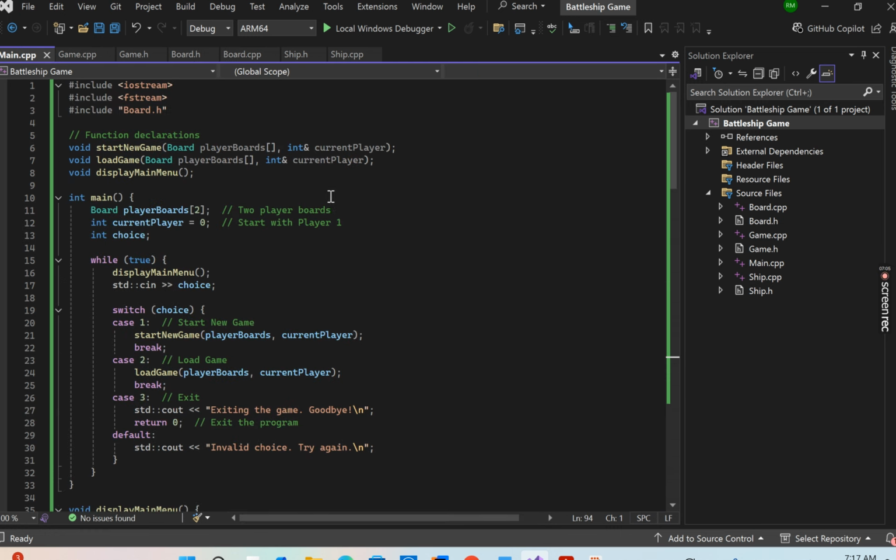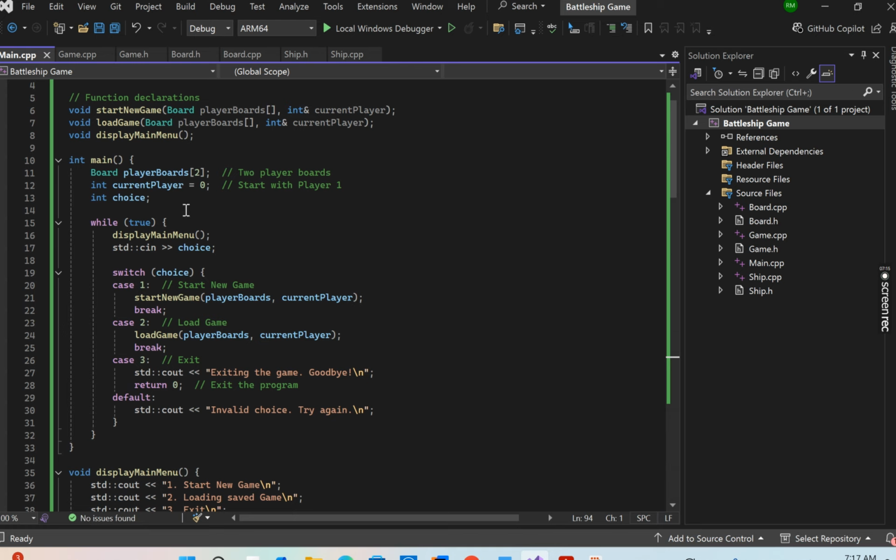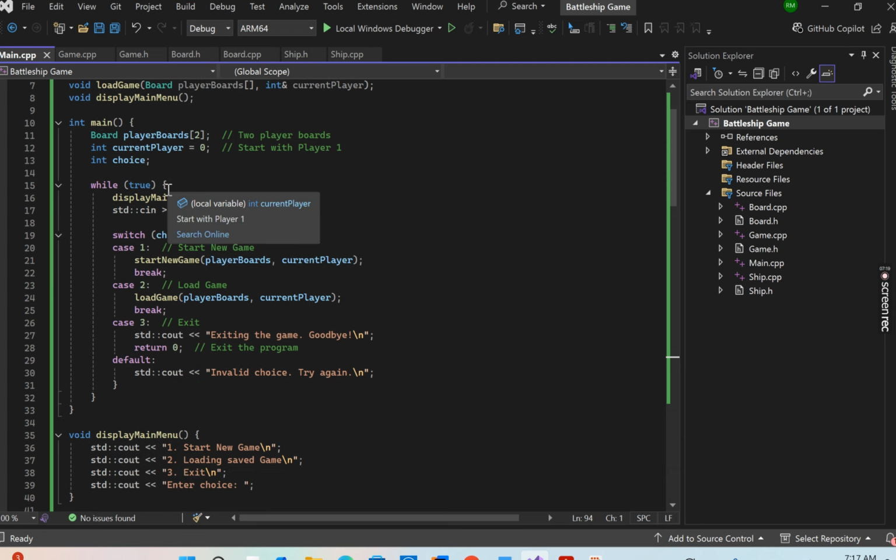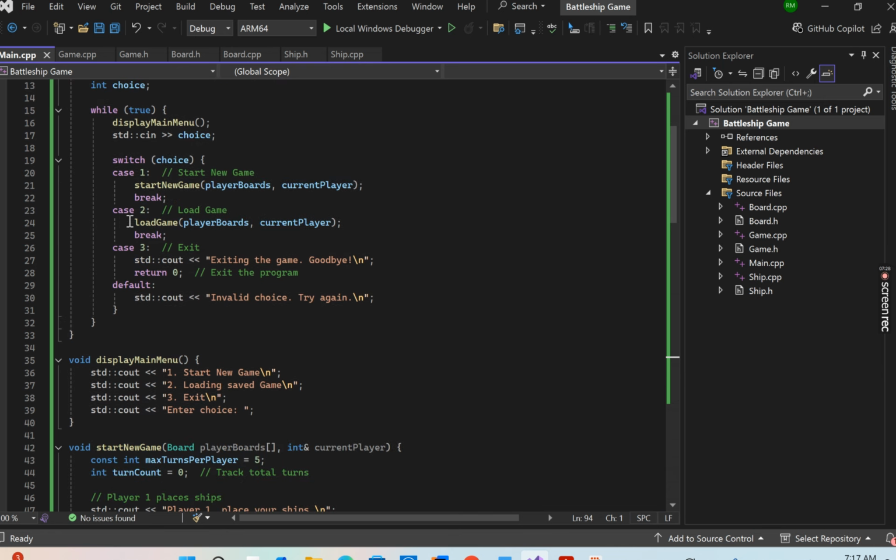So the main function declares start new game, load game, and display menu. The two player boards are here in the main, and we have a while loop here that displays the menu, and a switch case statement: start new game, load game, and case 3, exit the game, goodbye.